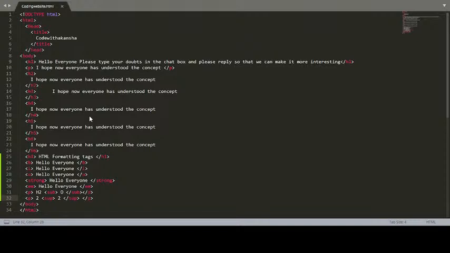But yes, if you want to make your website live, then you have to buy the domain of your own choice. Those things we'll learn afterwards, how we can buy the domain and how we can publish the website using hosting. Because our first priority is to create the website.